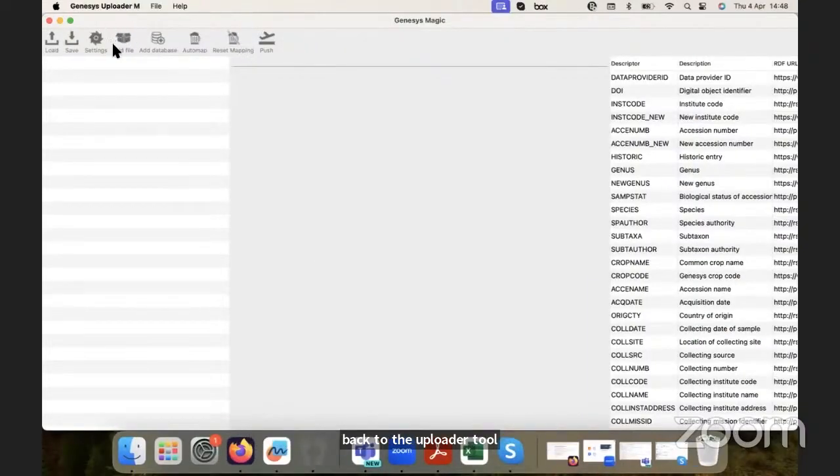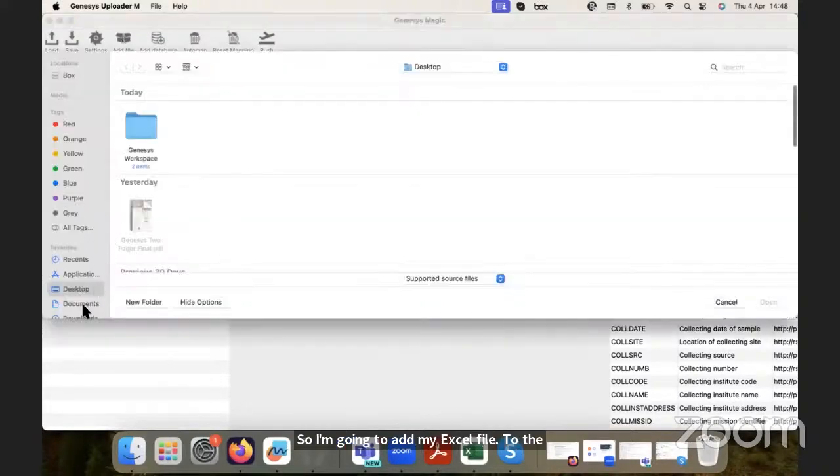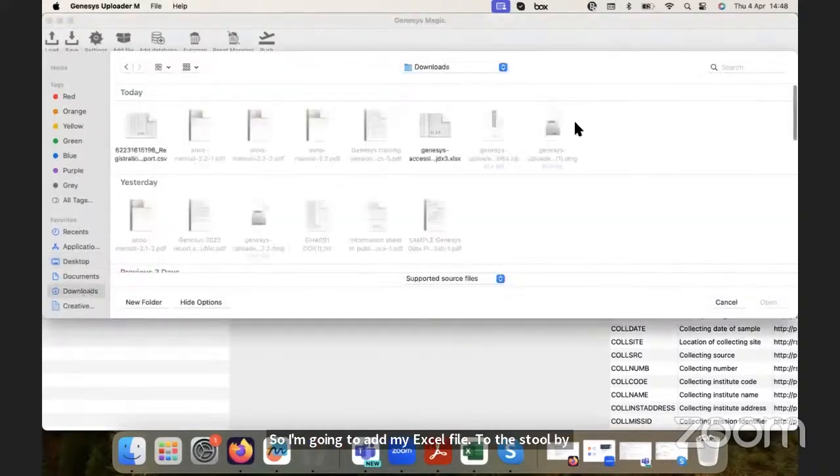And you see here, you have this box icon that is titled Add File. So I'm going to add my Excel file to this tool by clicking Add File, going to where my document is. It's in Downloads.